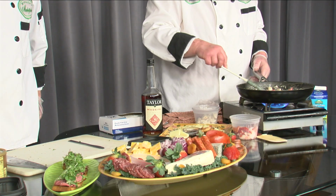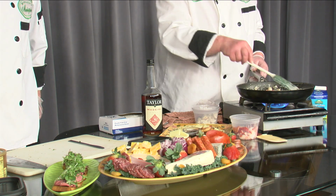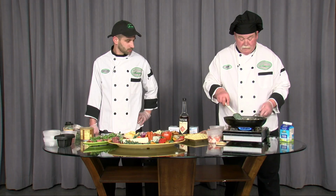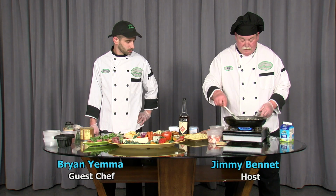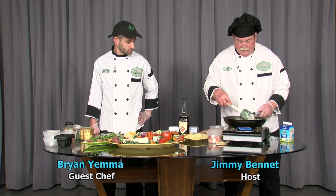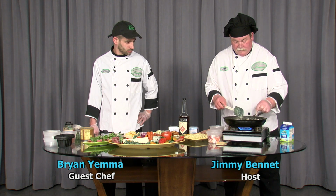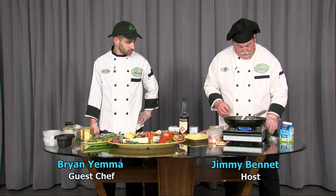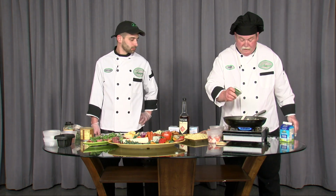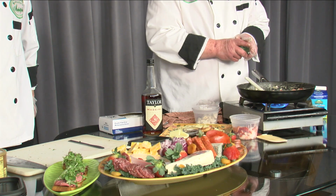But like I said, it works good with scallops, clams. I'm sure it would be good with crab or a combination. Just get a little bit of everything. Yep, a nice little seafood Madeira. All right, we got that nice and hot now. The lobster's heated up nicely. Now, the only other thing I always did, and I like to do it, is just a little fresh chopped parsley right at the end.